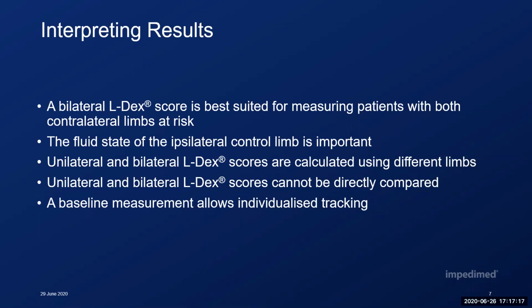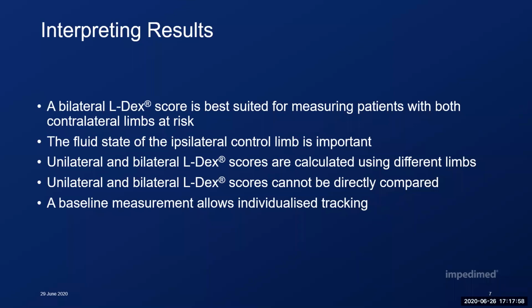Because the unilateral and bilateral L-Dex scores are not calculated in the same way, they won't be equal when compared for the same at-risk limb. They compare to different control limbs and use different equivalent healthy impedance ratio distributions, and therefore cannot be compared directly. Healthy patients who have similar length and sized arms and are close to the mean will not necessarily have the same relationship between their arms and legs. The ratio of arm to leg impedance may be closer or further away from the mean than the ratio of the arms, and so the L-Dex score will differ. Because of this, it is not advised to take both a unilateral and bilateral measurement for the same limb.